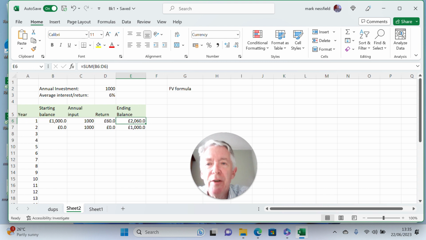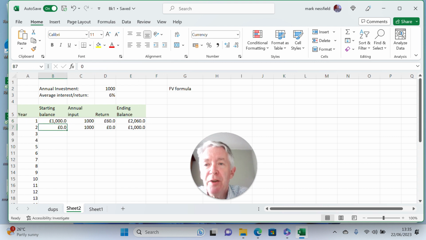So we're going to assume the sum of B6 to D6, so it's the initial £1,000 plus the extra £1,000 you put in at the end of the year plus the interest on that initial sum, so it's 2,060.